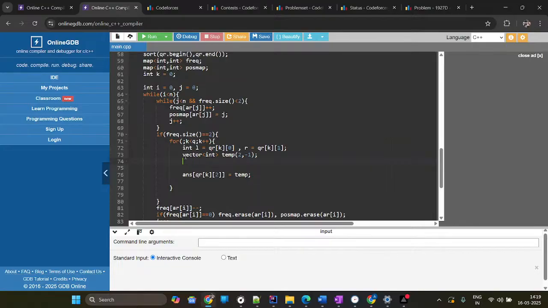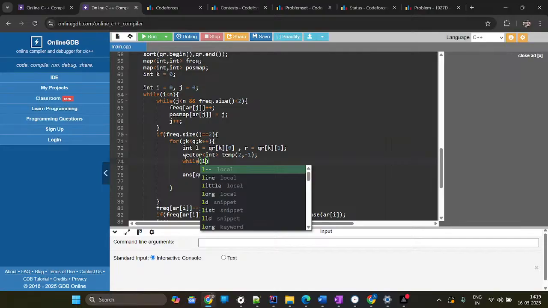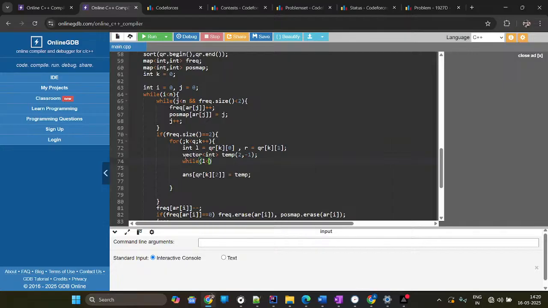Sorry, first let's see, check the L part and then we'll check the R part. So first, while L is less than I, if L is less than I, I have to increase K plus plus. Continue.